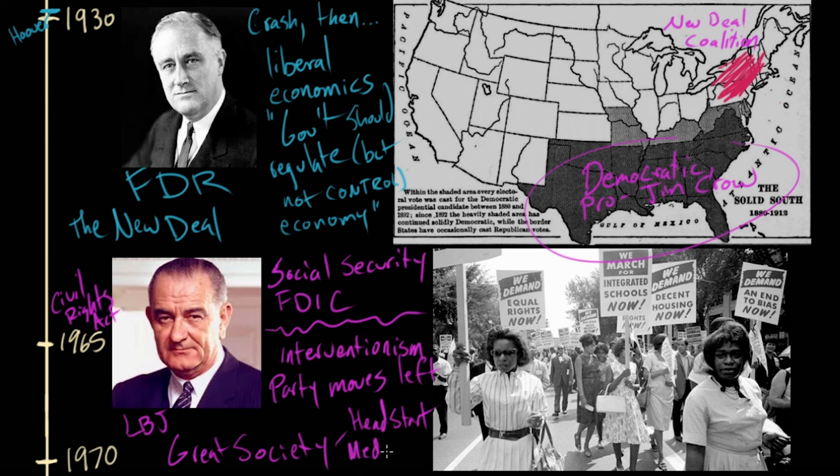So this period from FDR's election through Lyndon Johnson's administration is really the Democratic heyday in the United States. Save for Eisenhower, there is no other Republican president that's elected during this time period. So this is 30 plus years of Democratic ascendancy. But it comes apart in 1968. So what happens in 1968?